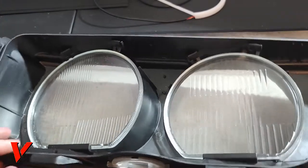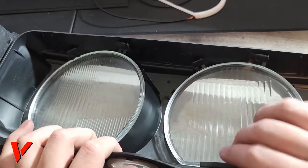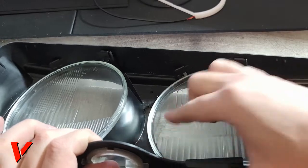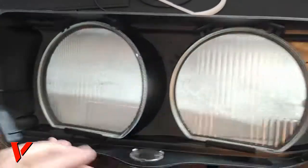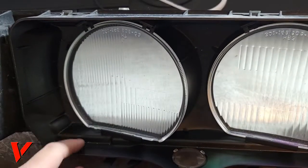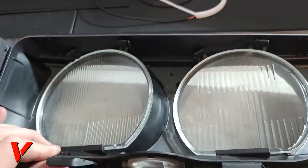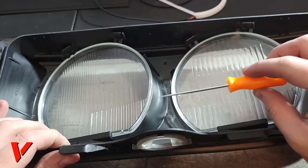This one is actually like the lenses are dirty. I don't know if you guys can tell, because the other light was completely clean. This one is a little dirty and also has some dust specks, so maybe it didn't seal as well last time. But this is where our pick tool will come in handy.